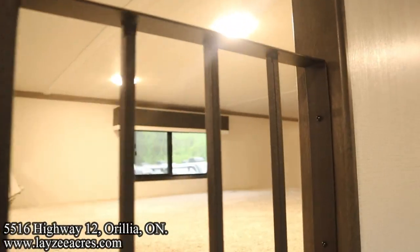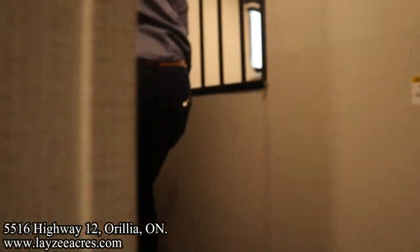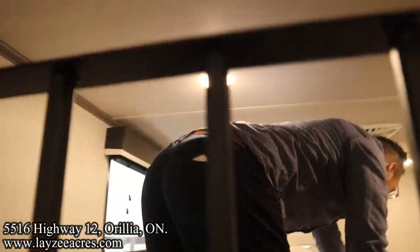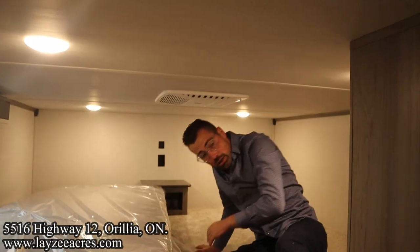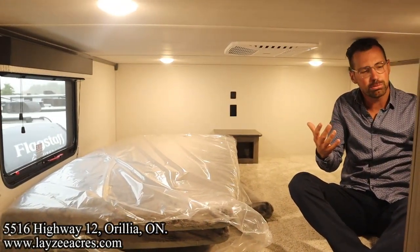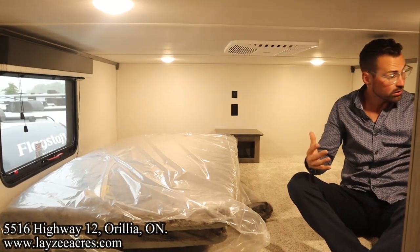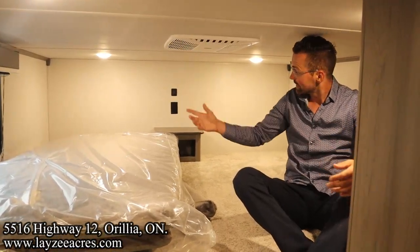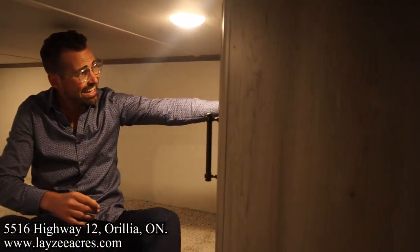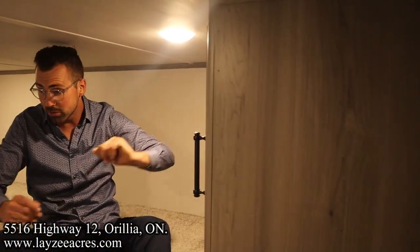So this is the double loft portion — the secondary loft in through here. I'm six feet tall and I can't quite sit up straight, but we have good clearance in the loft. We've got a window, AC, plug, and receptacle up here. There is a cupboard and a TV location if you want to set that up in through there.